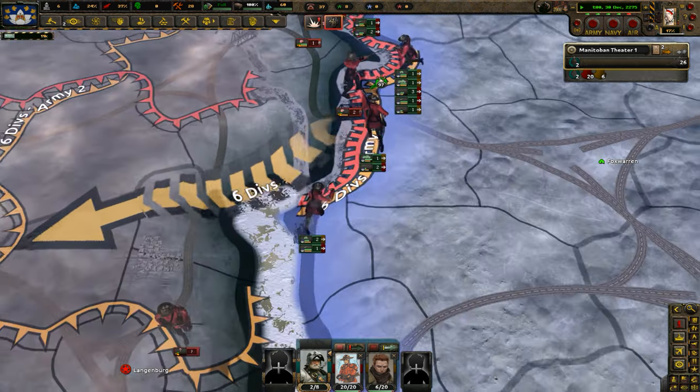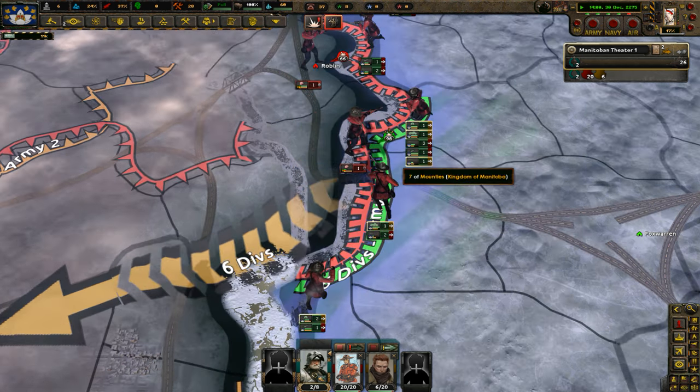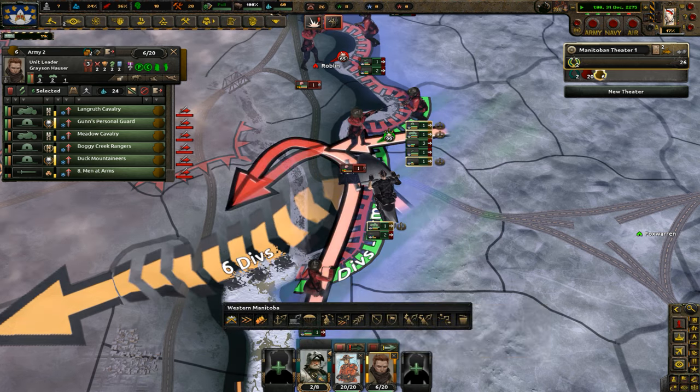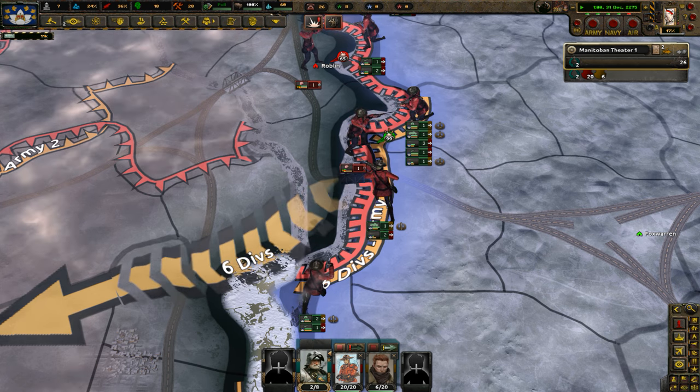Oh, come on, we're so close. We need to take this territory, then take Langenberg. Most likely, that's the plan. Can we use force assault? Yes, yes, we can. Punch through. So close to the breakthrough here. Cross the river. Come on, yes, yes, yes.